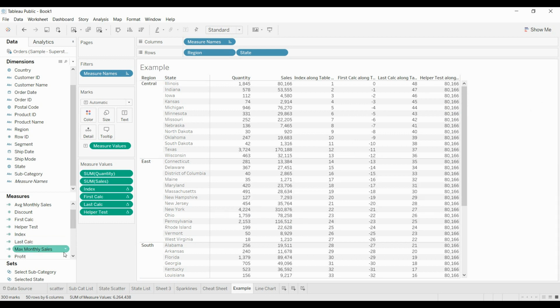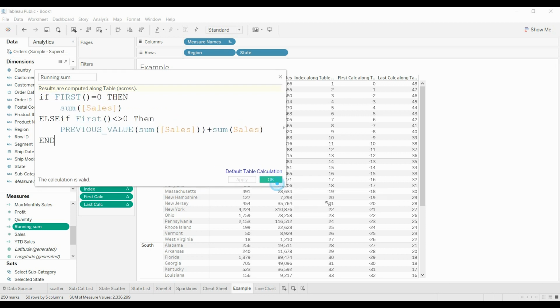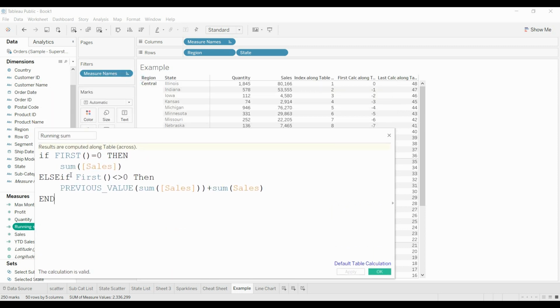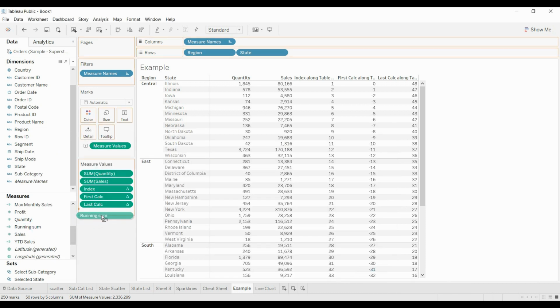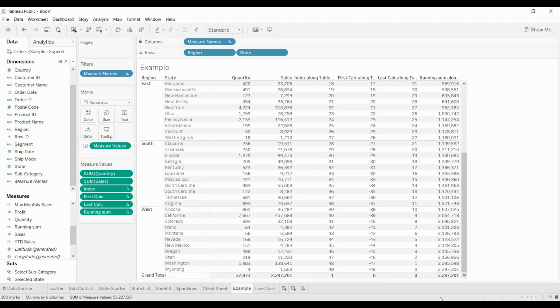Here's one other way to use this function. Get rid of helper text. I've got something here called running sum, and you can do this using table calculations, but this explains what the table calculation is doing, and you might find other uses for it. It says if the first function equals 0, and we already see that means it's the first record, then we want to bring over the sum of sales. If it's not the first record, we want to add the previous value, which is another function I'm not going to get into. I talked about it on another video, I think, look it up. Previous value plus the sum of sales. This will give you a running total. So you can see here, it's giving me a running total, all the way to the bottom. And the sum of the sales equals the running total sum of sales.